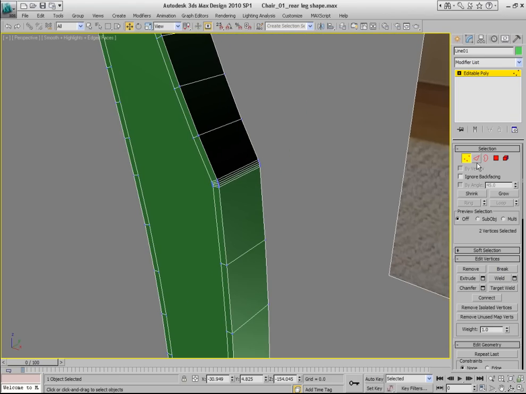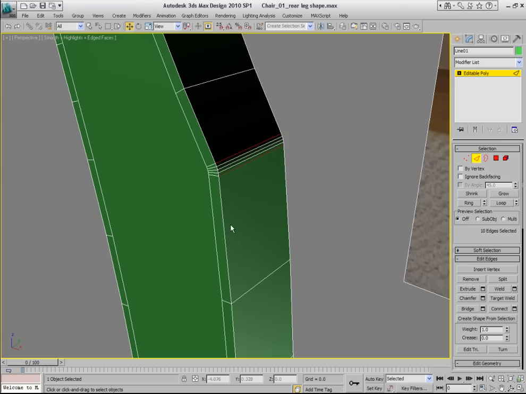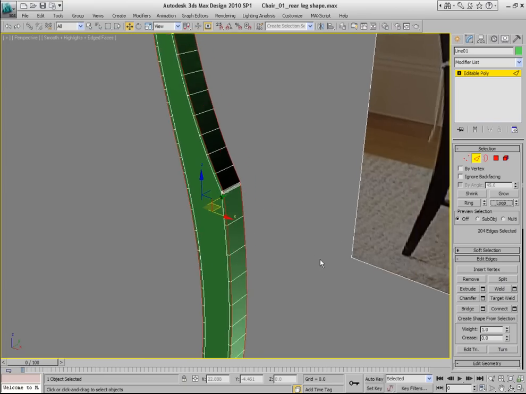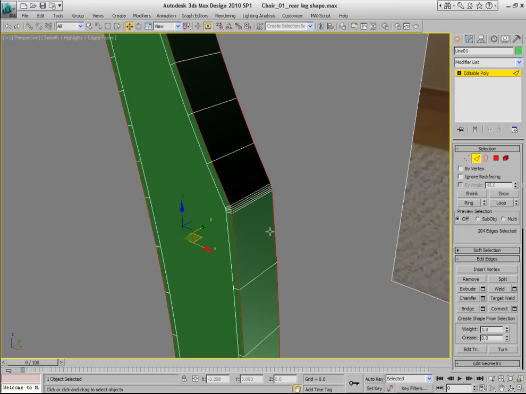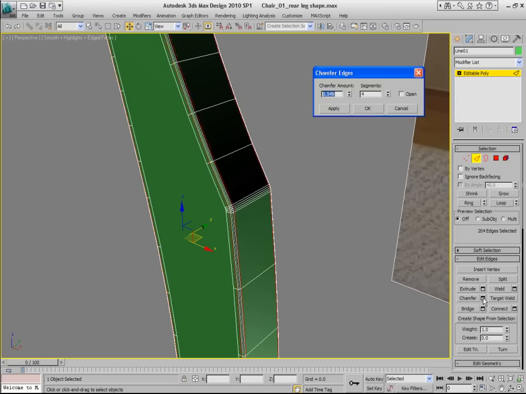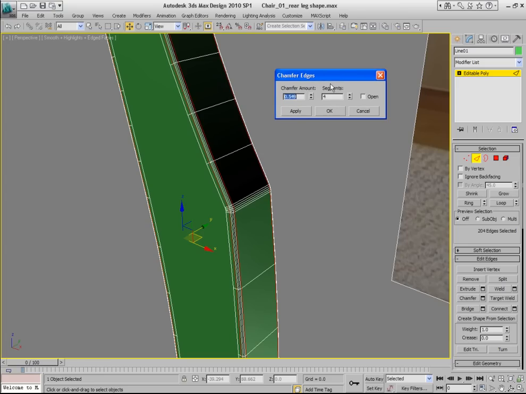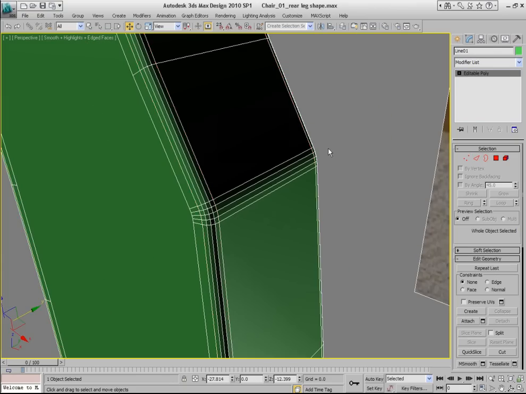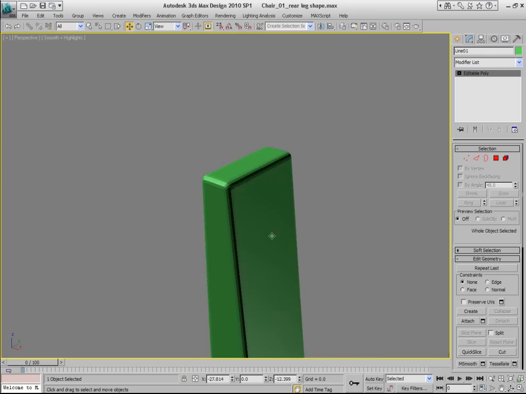So let's go ahead and switch back to Edge Subobject mode. Select one edge here on the front of the object and one edge there on the back of the object. Then to help us select all other edges adjacent to it, we just need to click this loop button on the Modify panel, so that will automatically select all adjacent edges. And now we can basically use the same chamfer tool on the Modify panel, and you see that this chamfer edges dialog already remembers the last set of parameters that we used to chamfer other edges. So that's pretty much what we want. So click OK, and now we have added the fillets to this object.